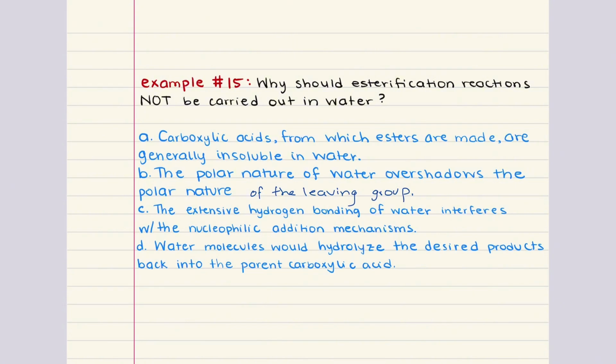In fact, the reverse reaction has a name, hydrolysis. Water molecules can attack the ester and break it back down into the original carboxylic acid and alcohol. So performing an esterification in the presence of excess water would actually reduce the overall yield of the ester. So that means the correct answer here is D.